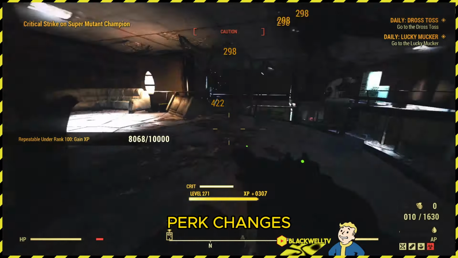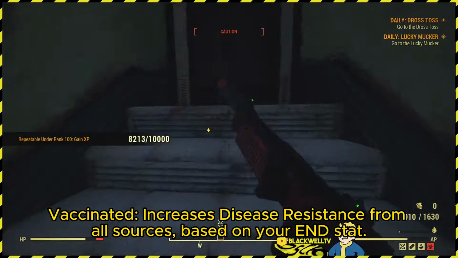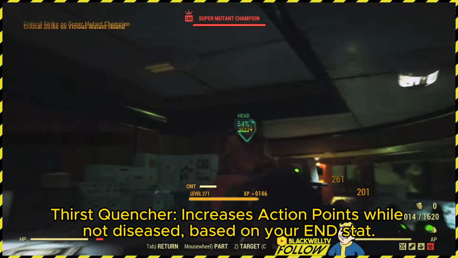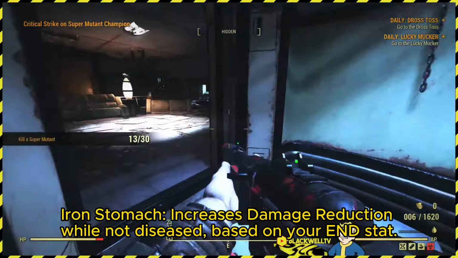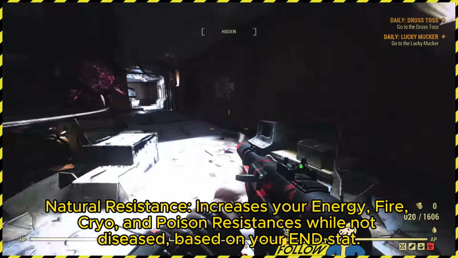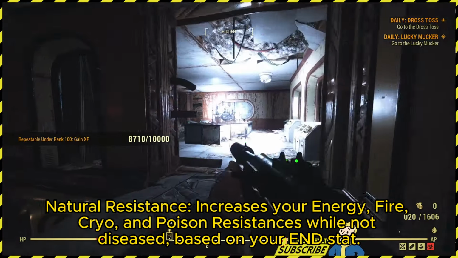Perk changes. Vaccinated increases disease resistance from all sources based on your endurance stat. Thirst Quencher increases action points while not diseased based on your endurance stat. Iron Stomach increases damage reduction while not diseased based on your endurance stat. And Natural Resistance increases your energy, fire, cryo, and poison resistances while not diseased based on your endurance stat.